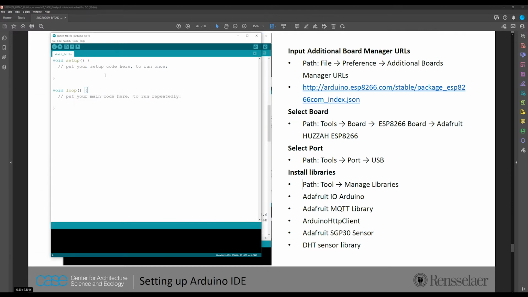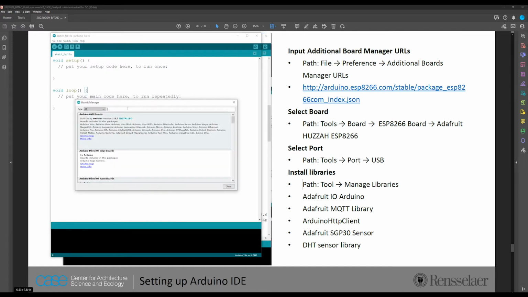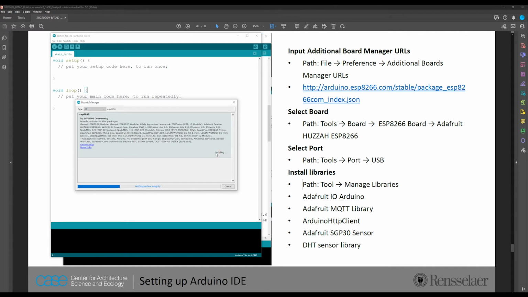Then we will select the board. Click Tools, click Board, and Board Manager, and type ESP8266. Then there is the ESP8266, and click the install button.